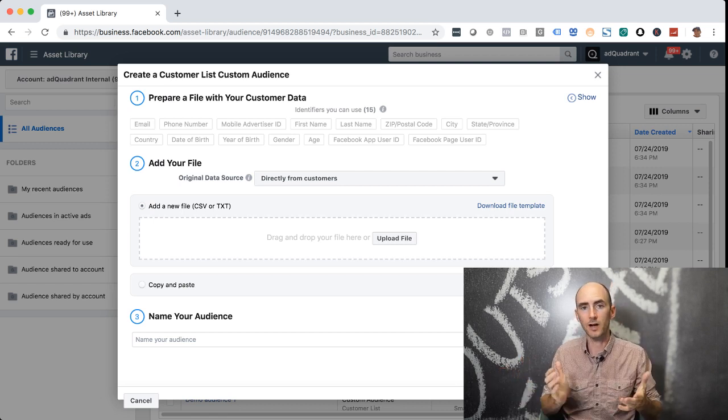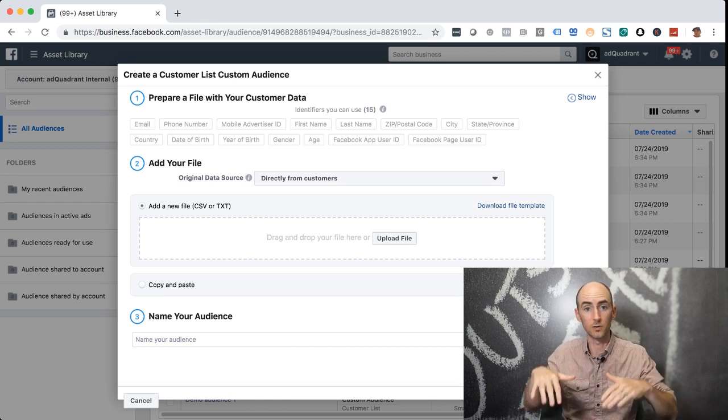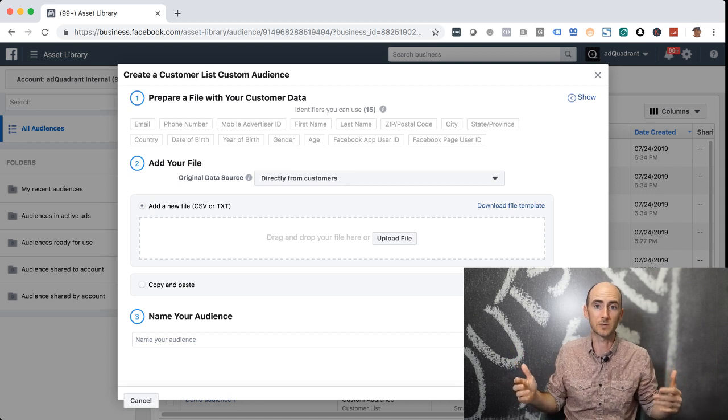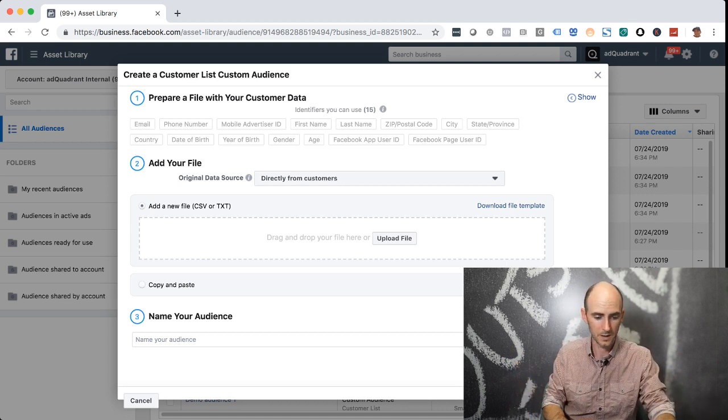But this could be all kinds of different stuff, right? So it could be previous purchasers, it could be people who enrolled in your newsletter, right? Even though they're not as high value as people who purchased from you, they at least had the intent to learn more about your business. So maybe you want to build a lookalike audience off of newsletter signups, right? So you go after other people that might be interested in whatever it is you're selling, even if it's not based on, again, people that actually did buy.